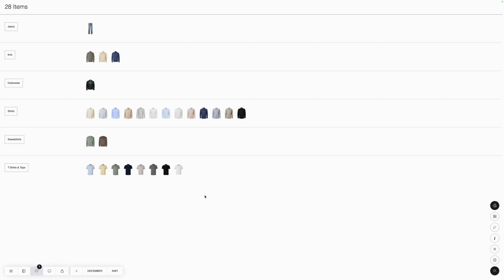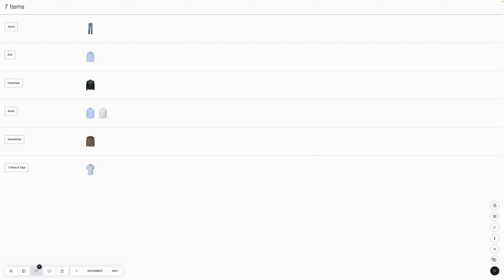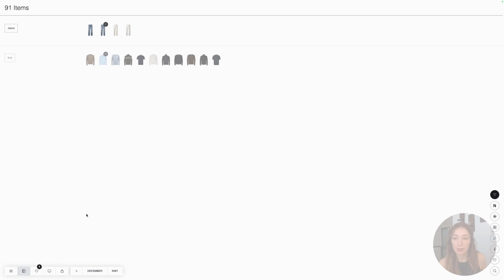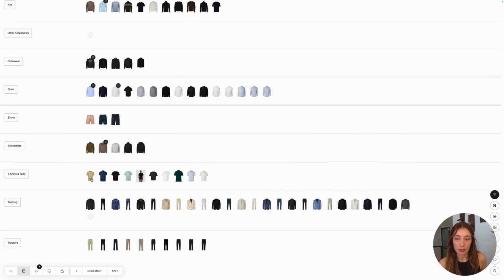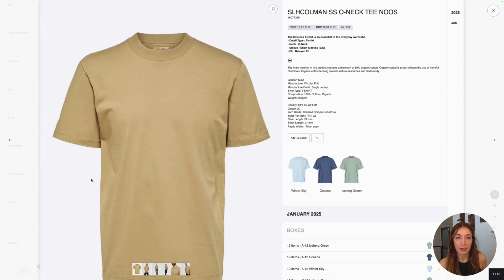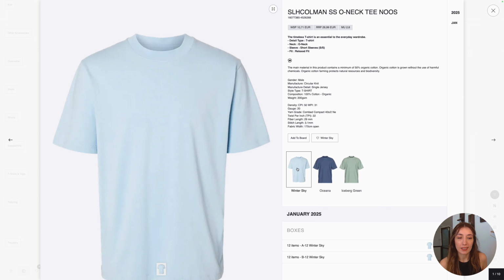But before that, to avoid any confusion, I'm just going to use this X button and remove this t-shirt here, and then go back to the catalog. And I want to add this t-shirt instead. So I'm going to open the product detail page of the t-shirt, but I want to add the winter sky and only the winter sky color. So I'm going to favorite this one.